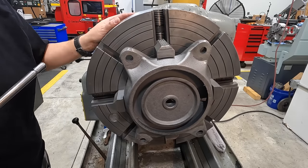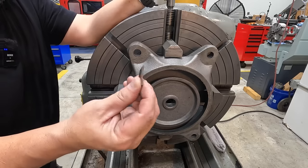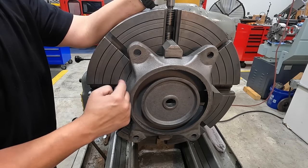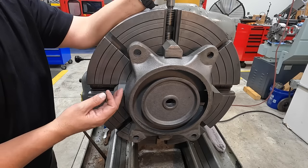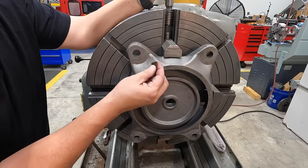All right, so I'm gonna go ahead and go in there with our copper pads for a couple of reasons. I really don't wanna mar up the surface in any way. I don't want the edge of the jaws or anything digging in there and creating marks. It is just a surface that we just clean up and paint. So it's not gonna be machined, but I do wanna protect that.